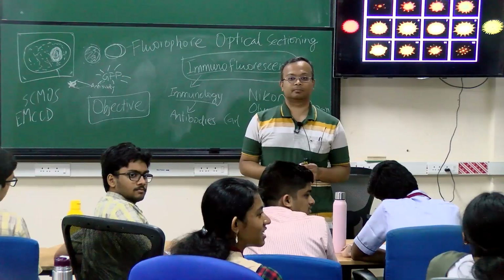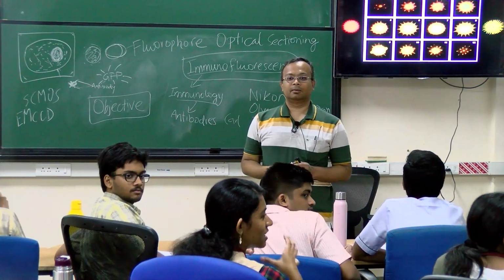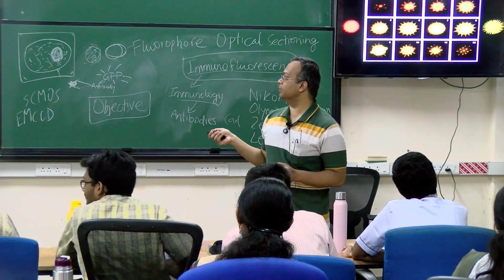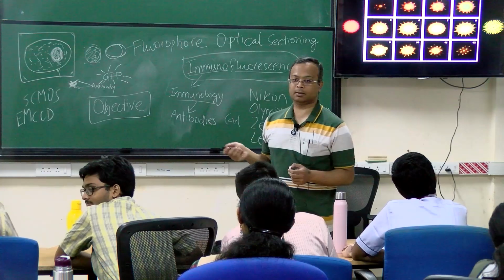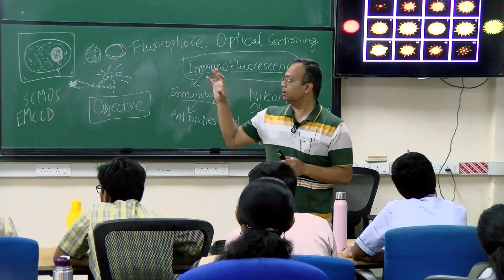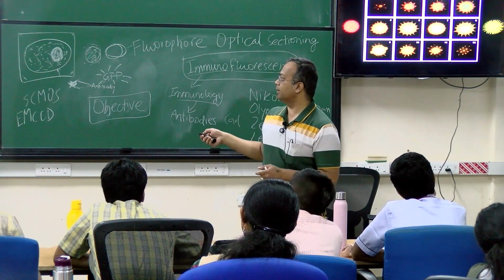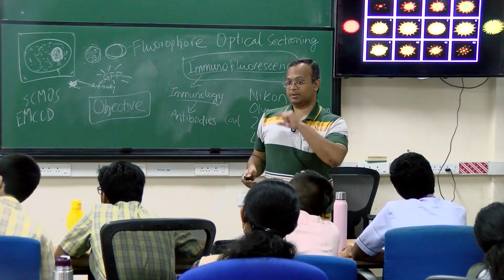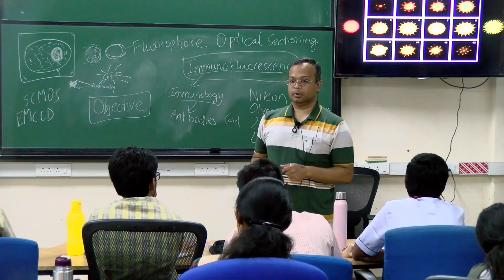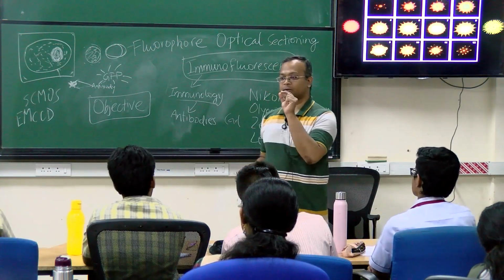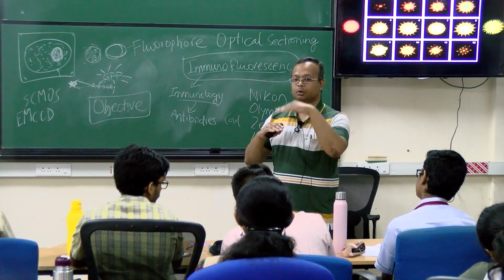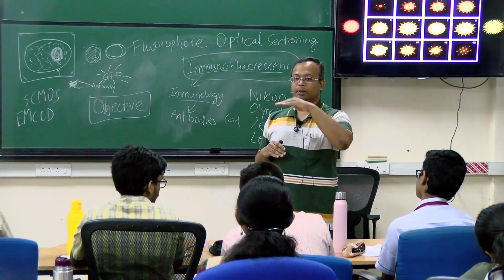But how does it know that it's green? So the color is coming from the fluorophore. The inside is labeled with one color and the surface is labeled with another color. It is shining the light through the whole thing, so the light is falling on the whole sample, but when it is capturing the image, it is taking light only from one plane at a time, because that light is passing through a pinhole, a very, very small hole, and that hole blocks the light from the top and the bottom plane. So it will take only one plane at a time.